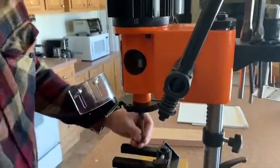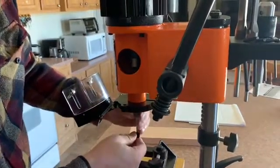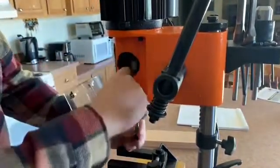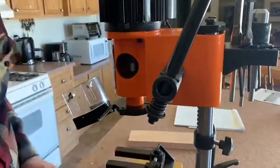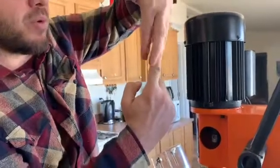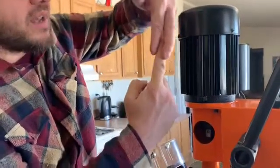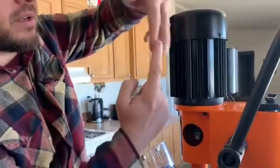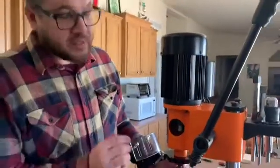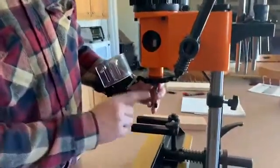I think I am going to put that cover back on because I'm having to push up on it. Now this bit has a much skinnier shaft, so I'm going to tighten the chuck a little bit. We don't want the holders that are inside the chuck to pinch the shaft of that bit. We want it to go down evenly on the side. If it's open too much and it gets in the corner, the bit's going to wobble. It's not going to spin evenly. As I have messed around with this a little bit, it is harder to get the 1/4 inch bit in than it was to do the 1/2 inch bit. Part of that is because the shaft on the drill bit itself is very thin.